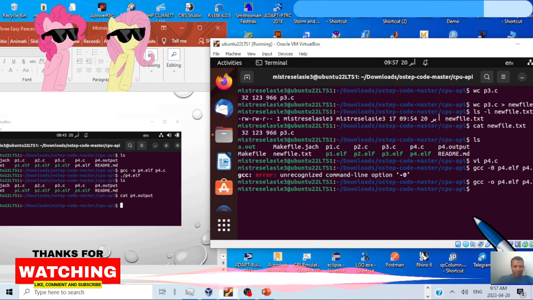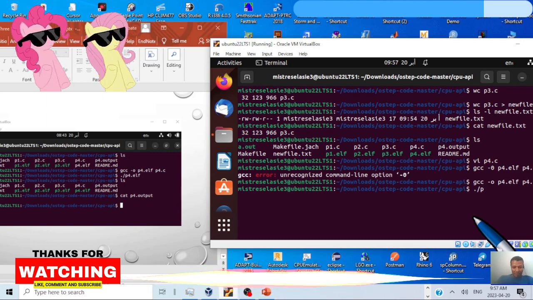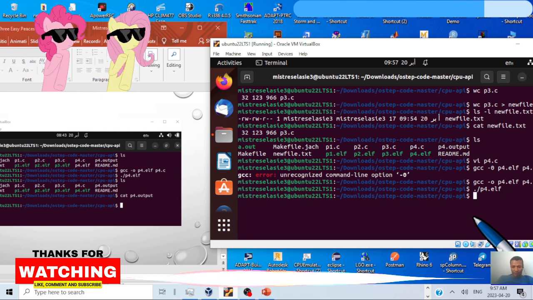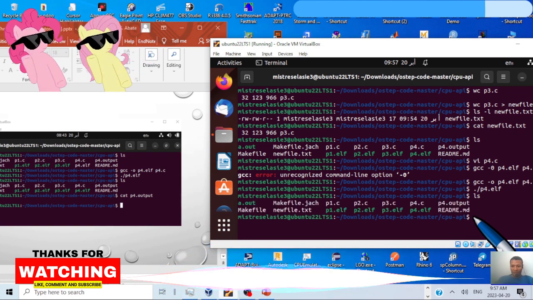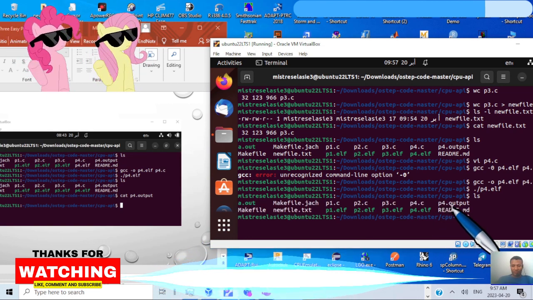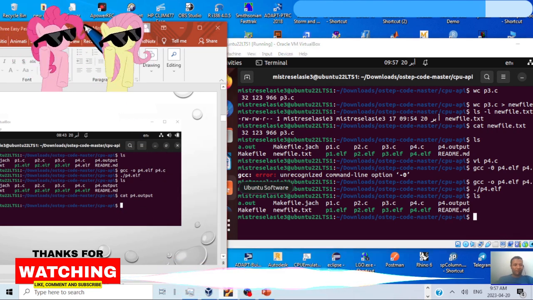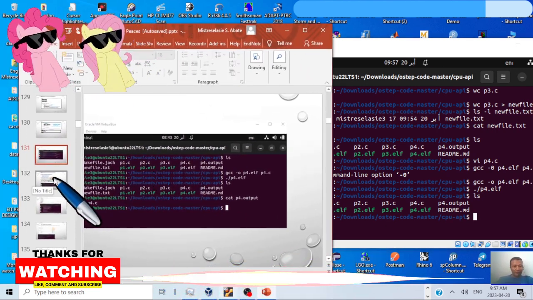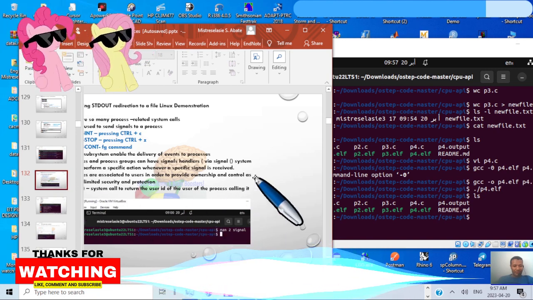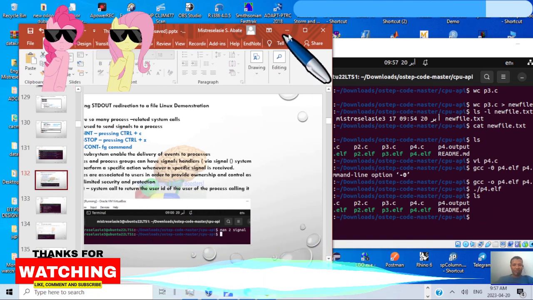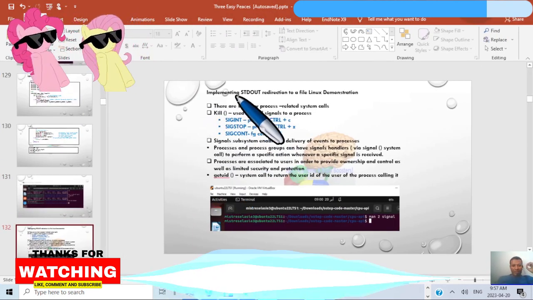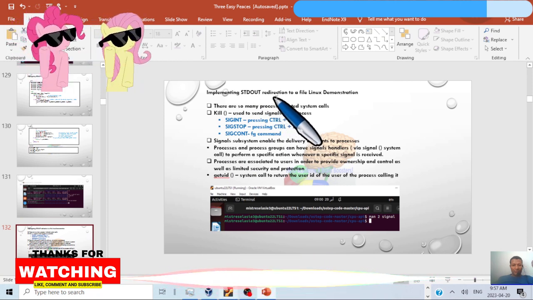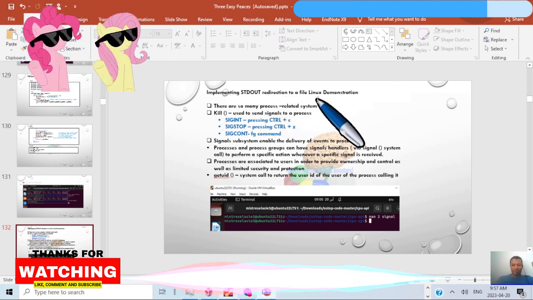Okay, now let's compile it. Now it does nothing, but when we look now, we have the output file here, p4 dot output was seen. So that is the simple demonstration. And the other thing, implementing stdout in addition to the file is demonstration.